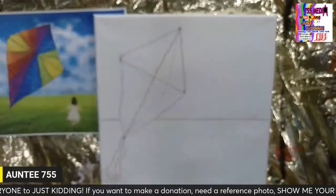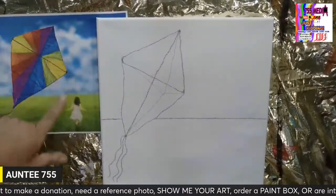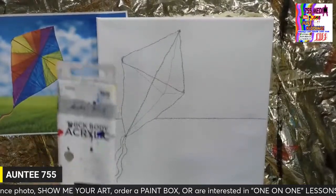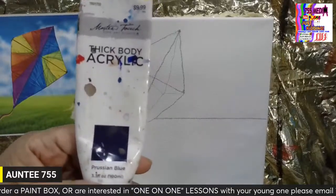I love this paint, okay. In addition to that, because sometimes the sky is more than one color blue, I'm going to show you how to do that. It's called a gradient. So with that, I'm going to add in this particular paint. It's by Master Touch. It's a thick body paint as well.